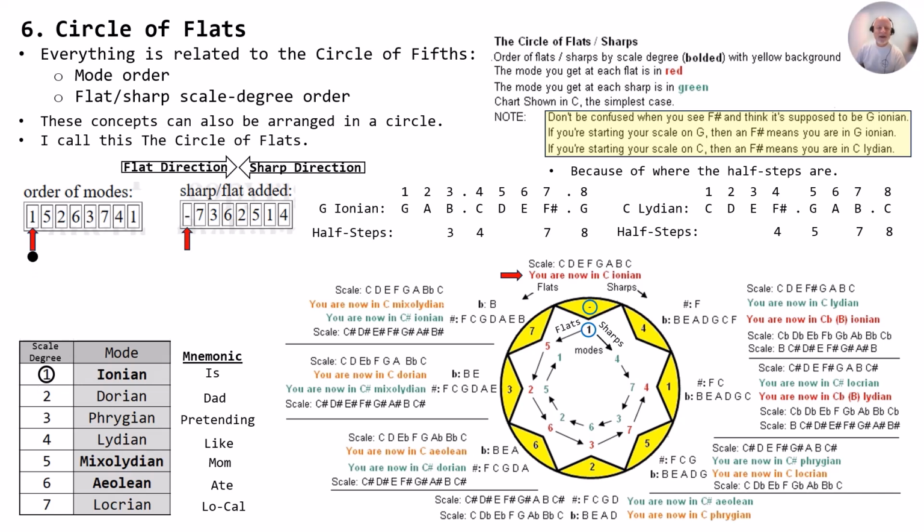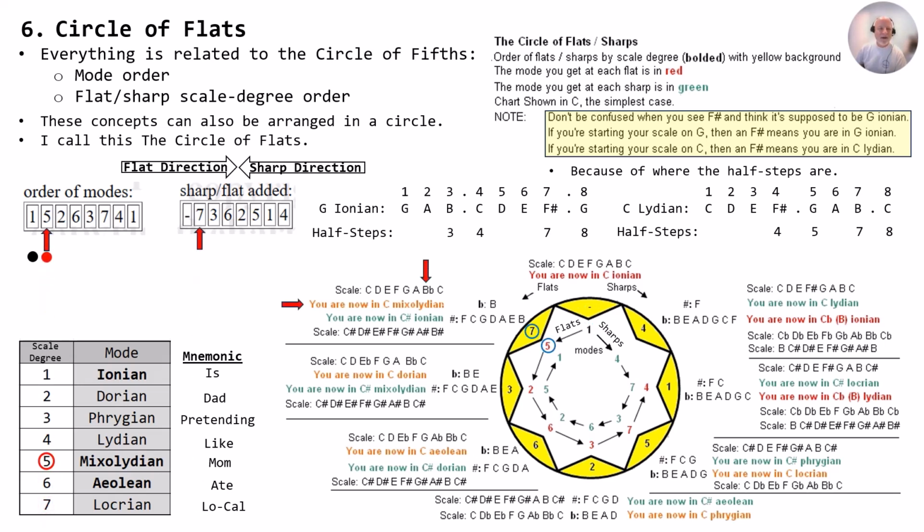And here is, now look in the circle of flats. You can see where I'm circling the appropriate area here. So we're starting out in the order of modes, starting in Ionian. We're starting at the top there. And so we're in mode 1, which is Ionian. That's circled, and it has a little black dot underneath the mode order, so you can associate it with a color scheme here. And in the order of sharps and flats, it's the little dash, the minus sign, so there's none, right? And so that's also incorporated over in the circle of flats. At the very top there, you can see I've got the 1 circled and the little dash circled, right?